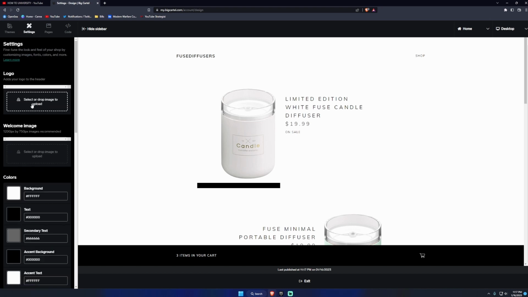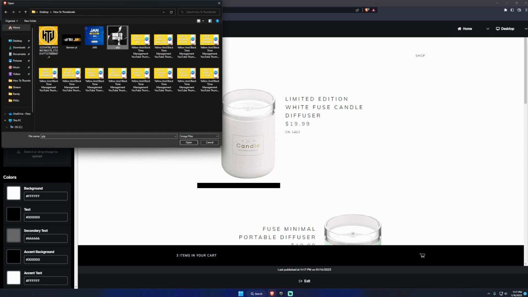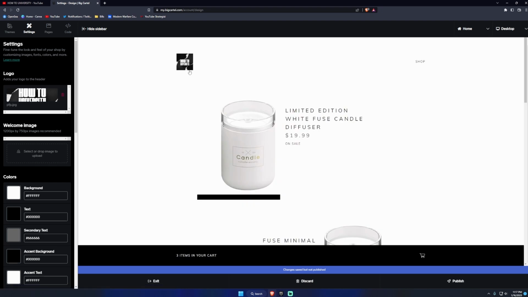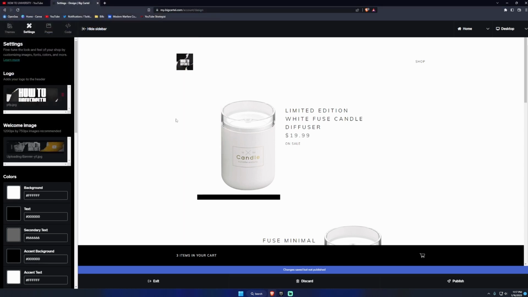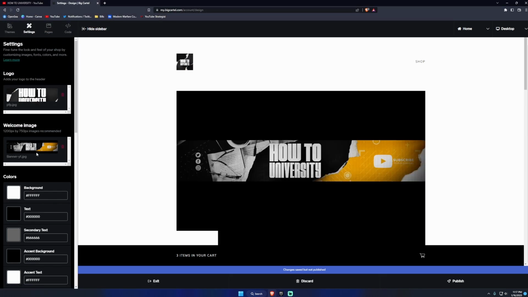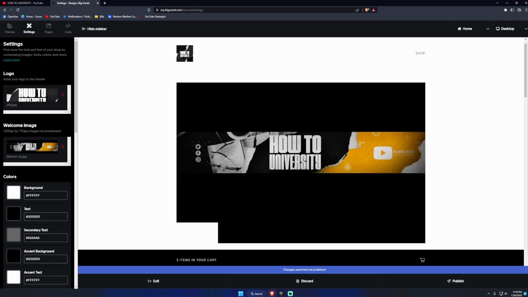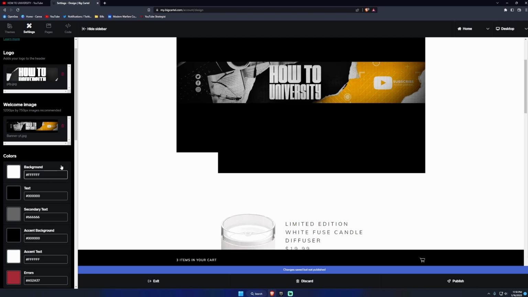Once you're on settings, you can go ahead and hit upload a logo, and it's as simple as just double clicking, finding the logo that you want, and it's going to automatically put in that logo. Here is a welcome image. So let's say we wanted to add a welcome image. We're going to go ahead and select the image that we want, and it's going to go ahead and upload that image into that welcome header. Now remember, all of these things can be changed and updated just depending on what you want done here.